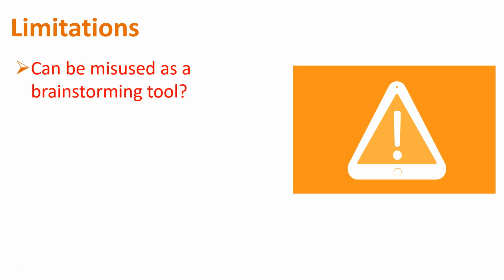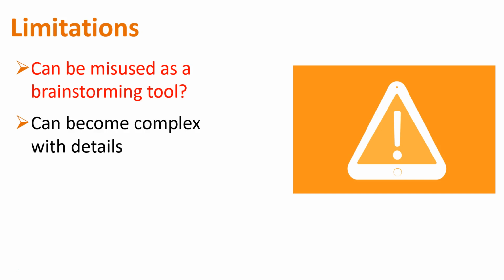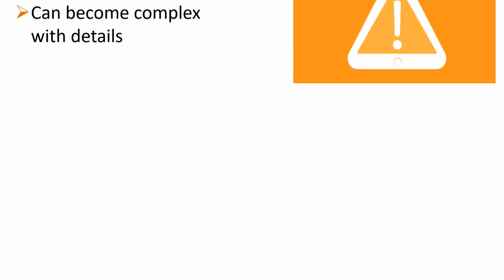The limitations are, I don't know if it can be misused as a brainstorming tool. I don't think using it as a brainstorming tool is a misuse, personally, because I think it's an amazing way to brainstorm how to break down a complex idea. And if you're not careful with those complex ideas and you get too detailed, it can become overwhelming. I think a couple of the examples we looked at were overwhelming. And it also can be difficult, and this isn't listed in the limitations, if you don't know how to do a mind map and you're just going about it chaotically, you can actually cause more confusion than solving of problems.